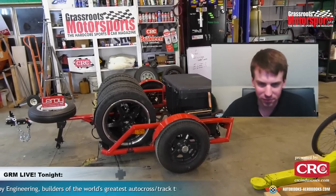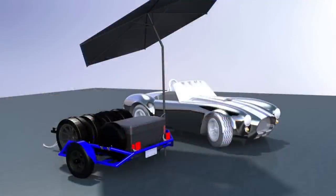Let me throw this up. You just sent me this today. This is the umbrella mount, which I love, because down here in the South, it's hot already. It was in the 80s at Fort Myers last week, and it's only going to get worse from there. I love the idea of having some workspace that folds out as well. That's exciting. You guys are talking about table stuff too.